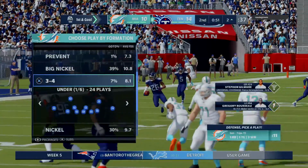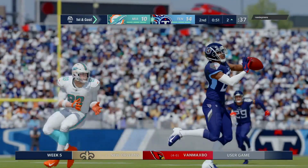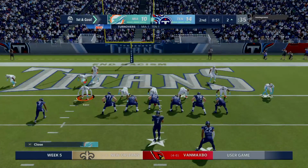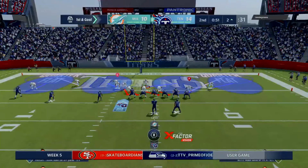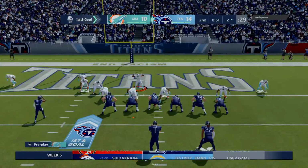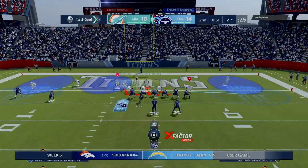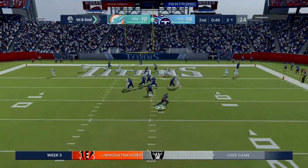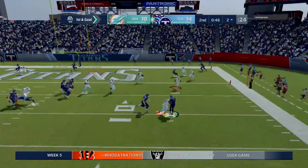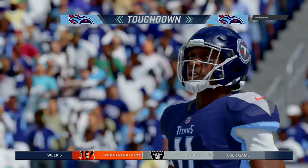Now you got to be careful because that deficit can get a little bigger on the other side with that good field position they just took over with. How about this starting field position? 1st and goal from 2 yards out. Throw here out of the gun. Escaping the pressure right. That'll be caught by Brown. Touchdown, Tennessee.